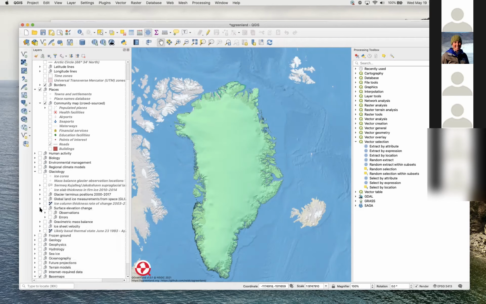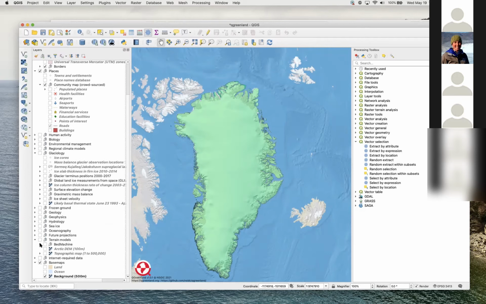Sorry, I was distracted for a moment and I missed which data set you were looking for. Oh, we're looking for ice thickness. Also, I think it's a better resolution than I just said too. Oh, thanks, George. Oh, thank you. Yep, that's what it is. Aha, terrain models there. I thought it was in the glaciology too, one of the ice layers. I forgot too.